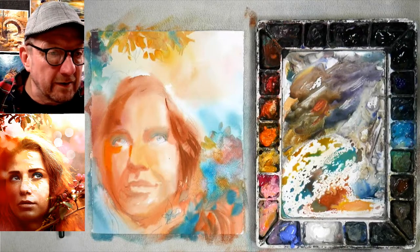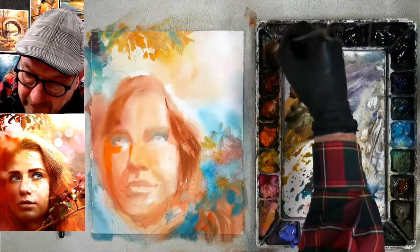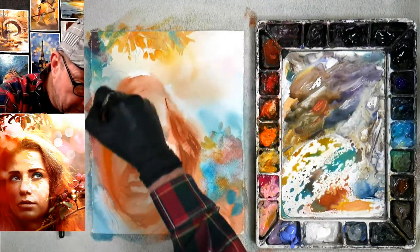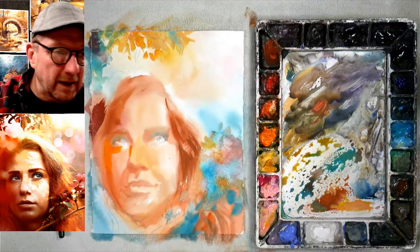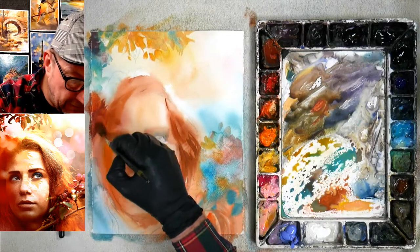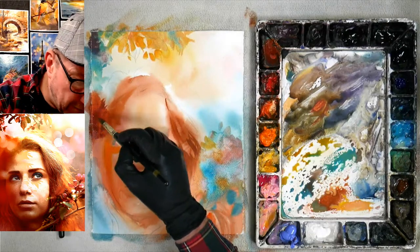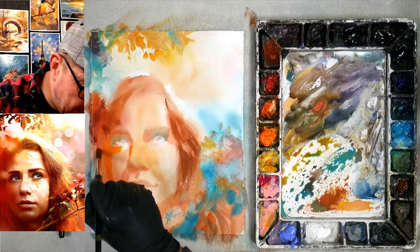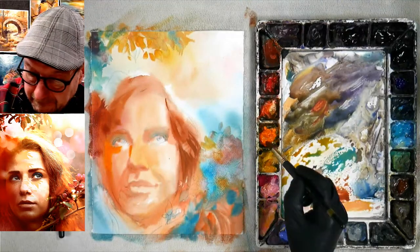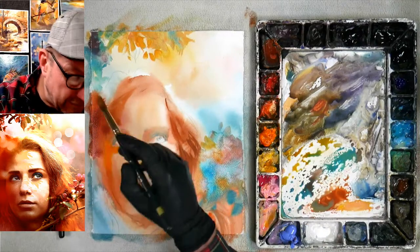And so let's see. Let's go nice and dark, but nice and powerful with a lot of color. I'm just going to go over here. And I'm not wetting it first. I'm wetting it as I go along. And I am going to put some circle of confusion circles there later. So when I say wetting as I go along, what I'm doing is I'm wetting with paint in my brush with a lot of water. And then just wetting as I kind of go ahead and paint. Because I don't want to wet it first, because I want to have some paint in there.